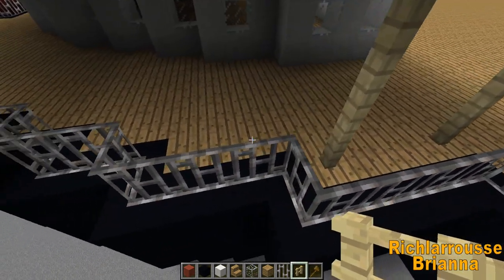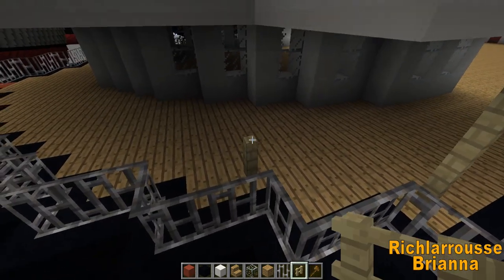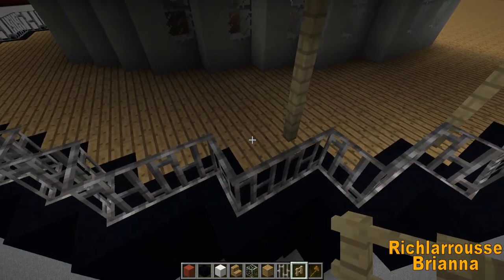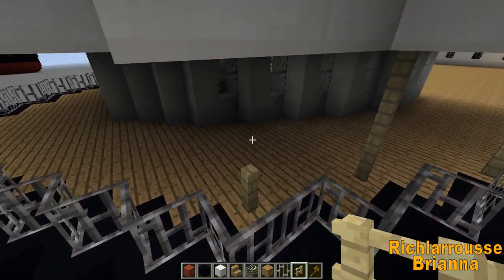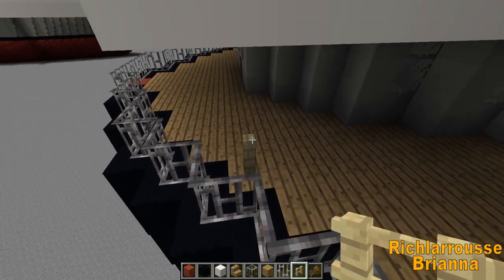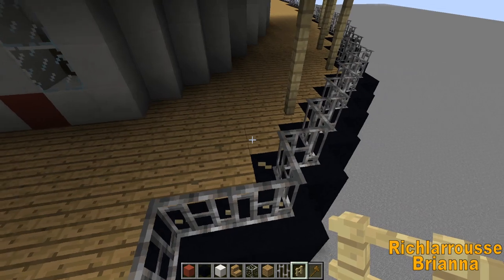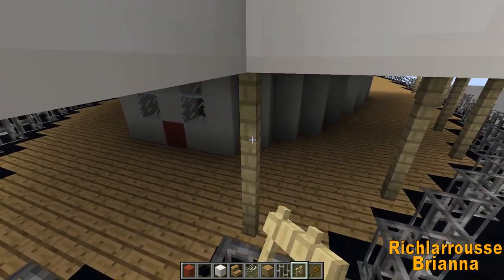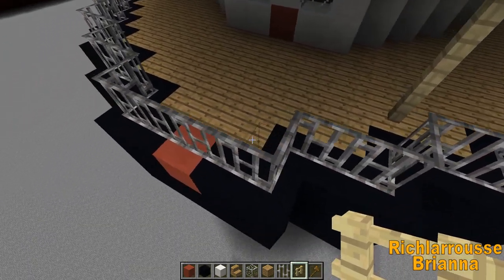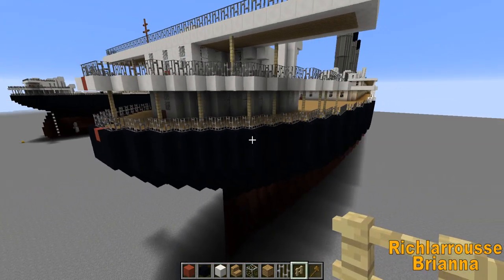So count one, two, three, pillar, one, two, three, pillar, one, two, three, pillar, one, two, three, pillar. One, two, three, pillar. One, two. Put one in the centre there. Like so, and there we are. There's our pillars done there.